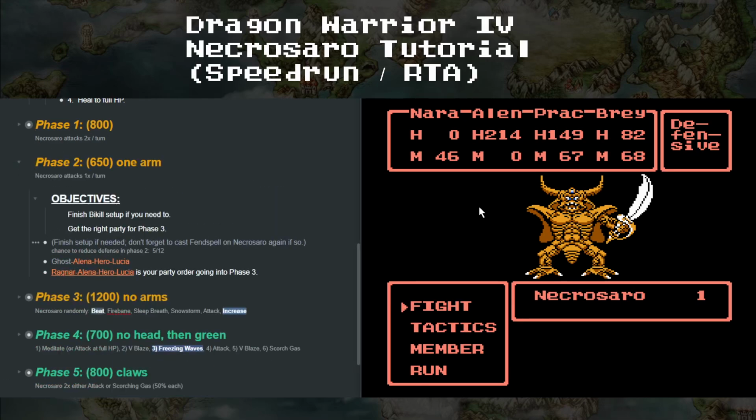Phase 2. I'm just going to do a little save state. Cool. Okay. Phase 2. We finished all of our buy kill setup. And like I said, pretty much always that should have happened. So the only thing we're trying to do here in phase 2 is get the party order correct.